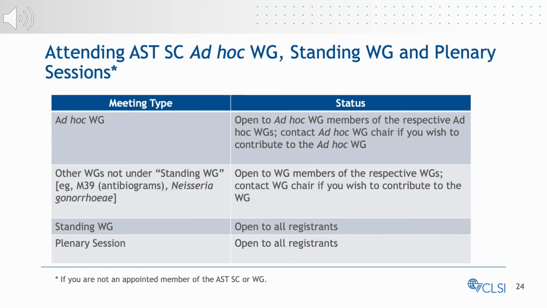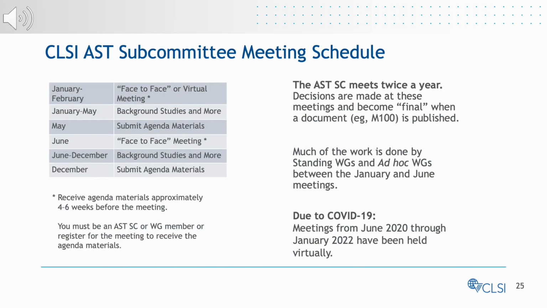If you are not part of a working group, you may still want to attend a meeting. The ad hoc working group meetings take place separately and before the susceptibility testing meeting series. To attend these, you just need to contact the ad hoc working group chair. CLSI staff can help put you in contact with them. For standing working group meetings and plenary sessions, these are open to all registrants during the registration process.